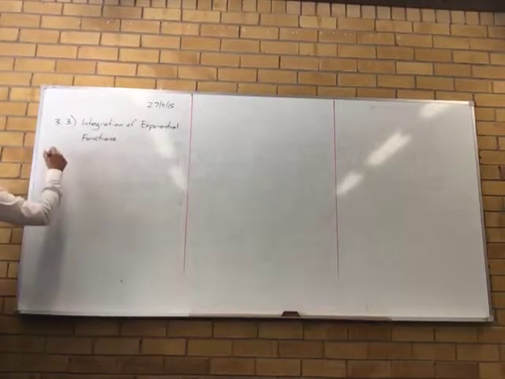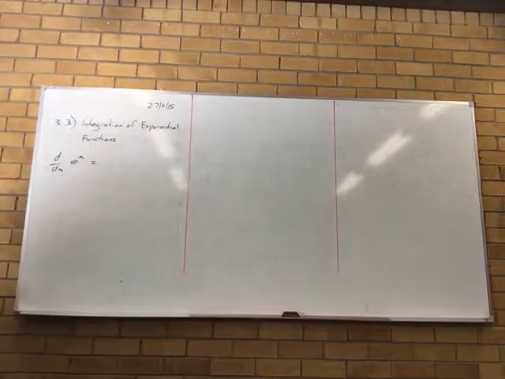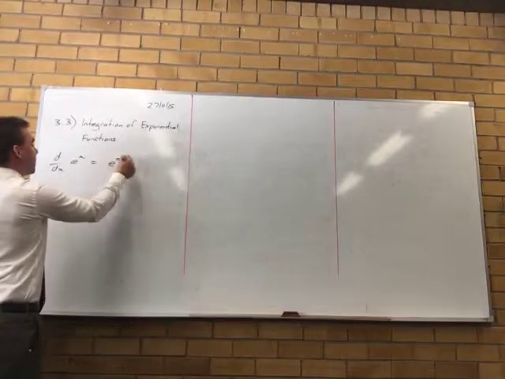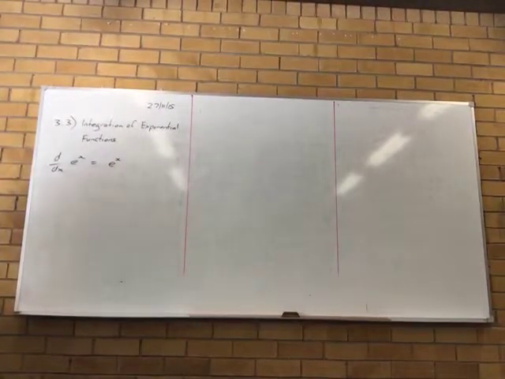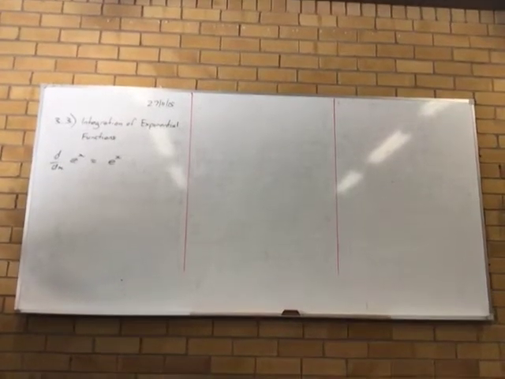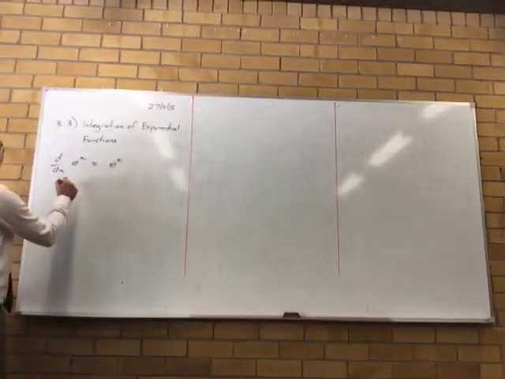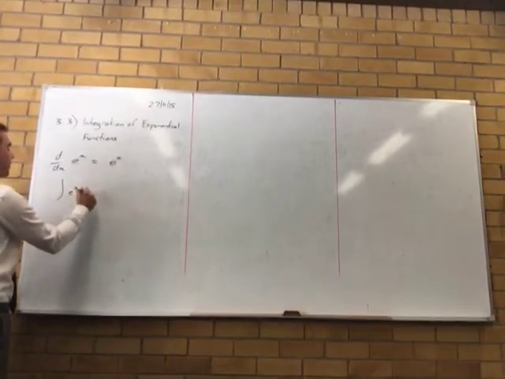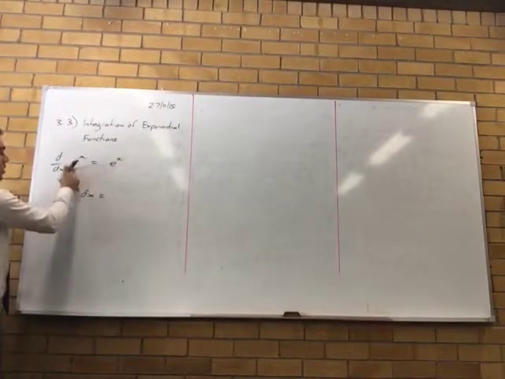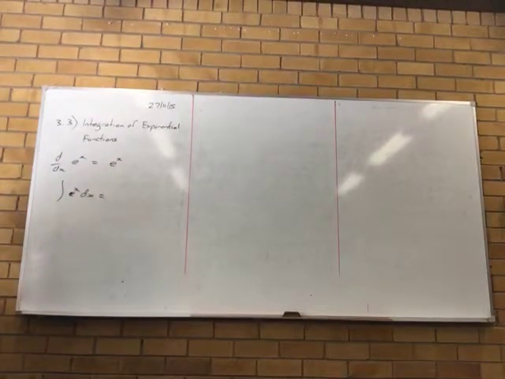Yesterday we covered that d/dx of e to the power of x is the same, e to the power of x. That works because the value for e, which is approximately equal to 2.72, gives you a gradient function exactly the same as the original function. That's why that value was picked. So if we're going to integrate e to the x with respect to x, we differentiate e to the x, we get e to the x. So when we integrate e to the x, what's the answer going to be?